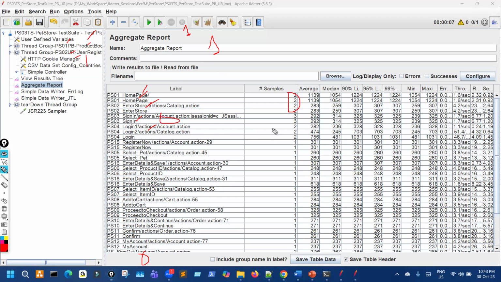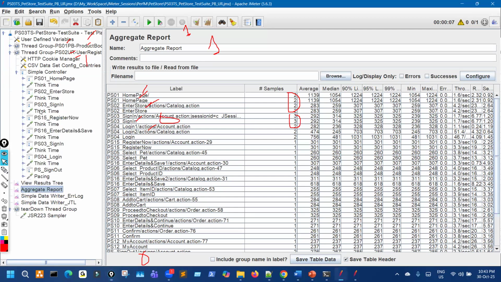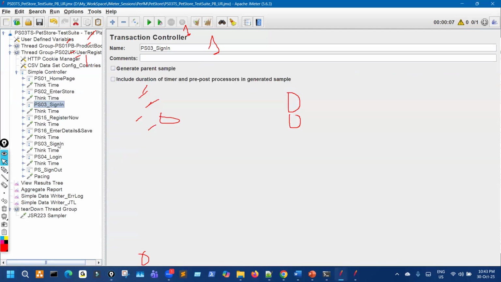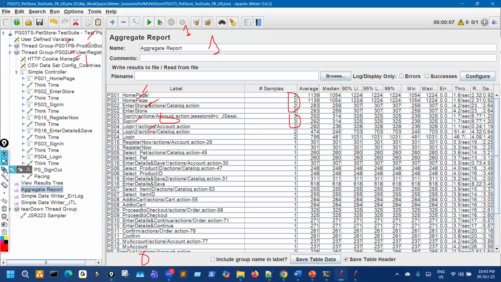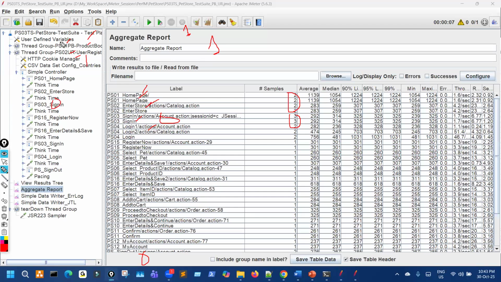Sign in is getting repeated at three places. Here sign in, and here also sign in in our user registration scenario. So sign in of product booking and sign in 2 times of user registration, so 3 times we see. Apart from that, login again 2 times, correct?